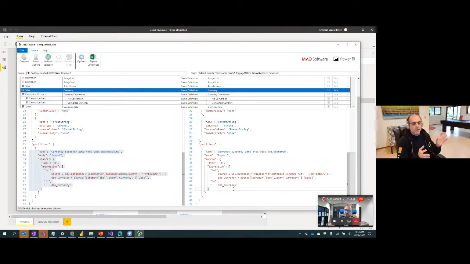But conceptually, they're very, very similar. Deployment pipelines is what we'd call a low-code, no-code experience, and you can use ALM Toolkit in that kind of scenario. You can pick and choose objects that you want to deploy, so you can be very selective about what you deploy. It does a validation to ensure integrity. In deployment pipelines, it won't let you deploy a report that depends on a dataset that doesn't exist.